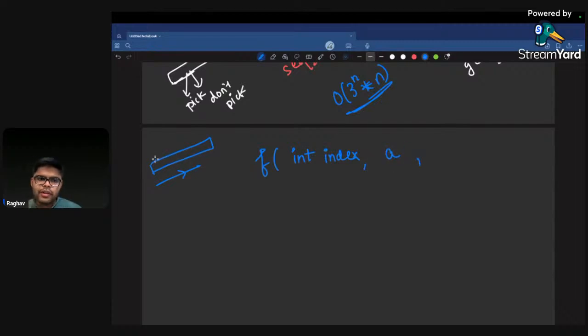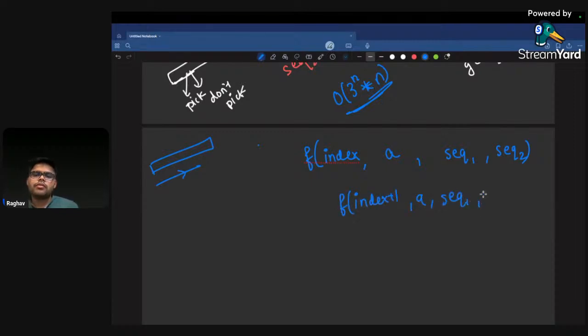Then you would have maintained the two subsequences, sequence 1 and sequence 2, just to know which elements you have pushed in which subsequence.